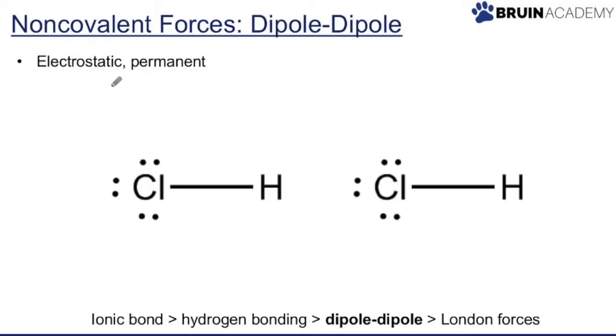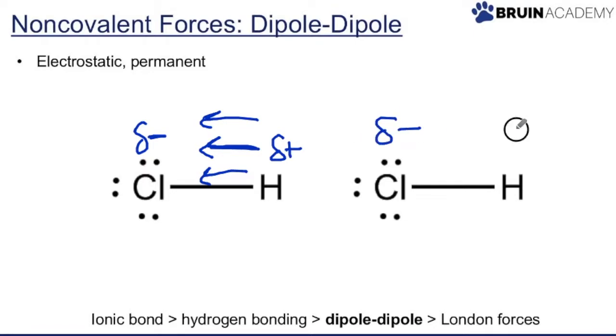The next thing you should know is dipole-dipole. So dipole-dipole bonding has to do with these partial positive and partial negative charges, and again, it's an electrostatic force, meaning these opposite charges are attracting each other. So when you have something like HCl, chlorine is a highly electronegative atom, so it has a really strong partial negative charge. And since it's pulling all of these electrons towards itself, hydrogen then has a very strong partial positive charge. And similarly, in this molecule, we have this same thing.